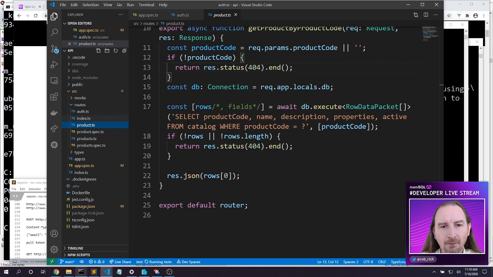So let's say const user equals await db.getUser, passing in the email and password. But for now, we don't have that table created. So let's say const user equals ID of 1 and email. That's an assumption. We're going to come back and fix that. Let's leave a note here: TODO use database. But let's go get that user. And if we've got that user, now we need to log in. So that's where we'll start to use JWT pieces.